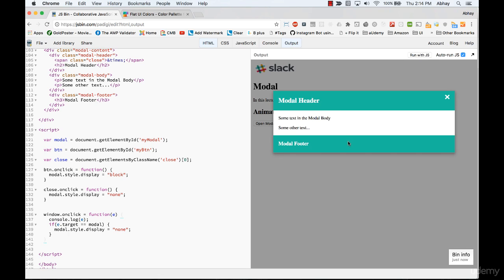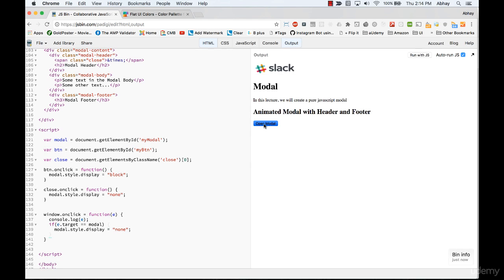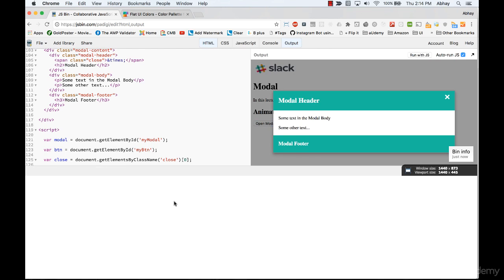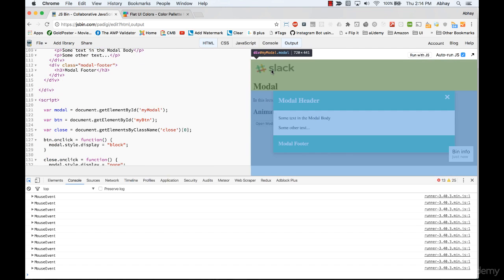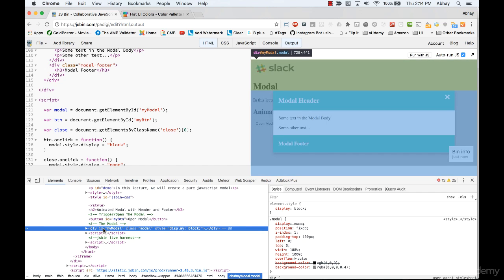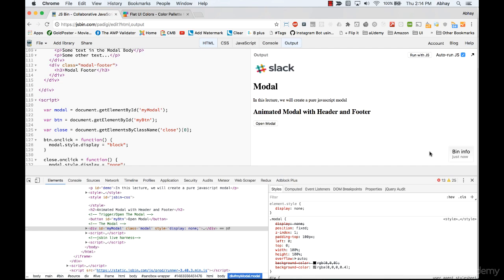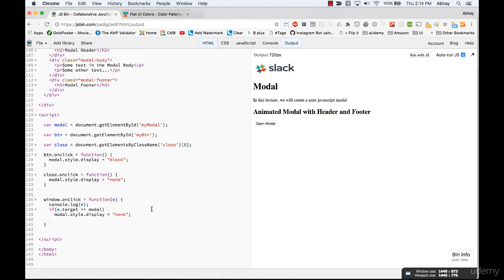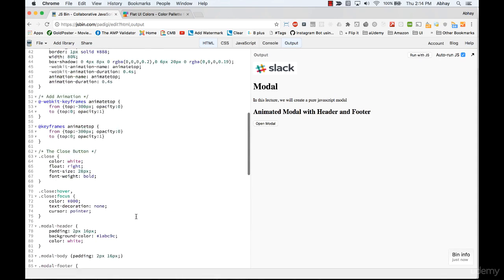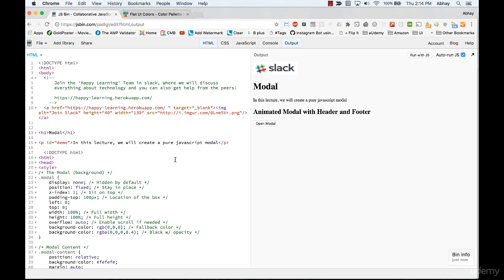You see that? Because we have this condition where target is equal to modal, and this entire thing is the modal div. Let me show you that as well. So when you do a Control-Shift-J, you go here and you see this. So this entire thing, the shaded area, is the modal class. So when you click on the modal, which is the element that you got, this entire thing, only then it will close the div. You can see that, and that's the element you had, and that's what is moved to none. So this was a very simple example using JavaScript that you can create a modal.